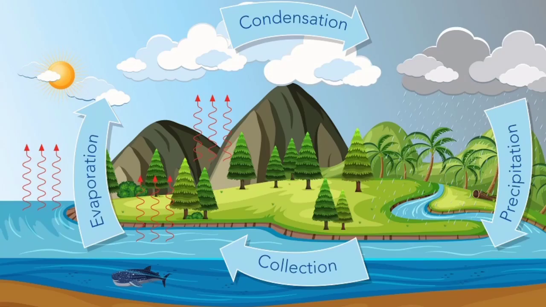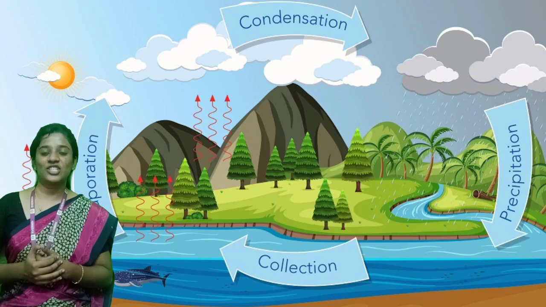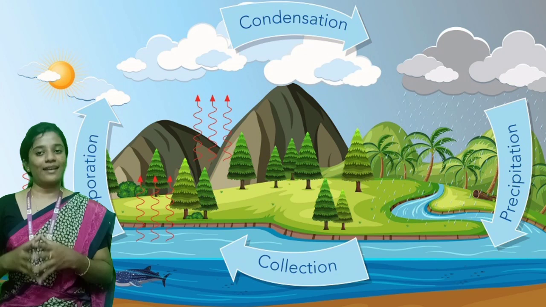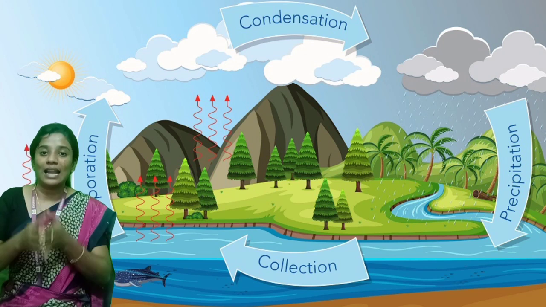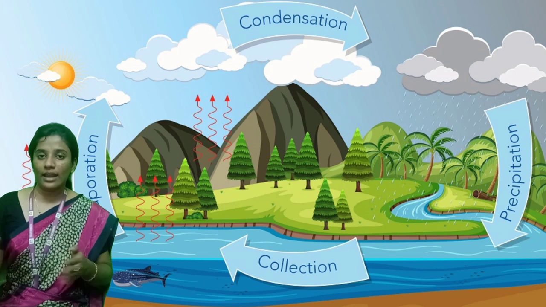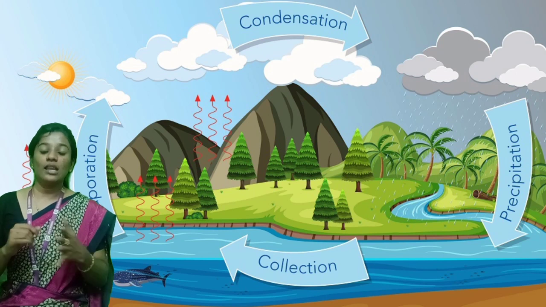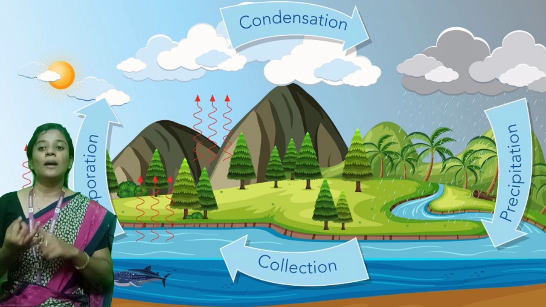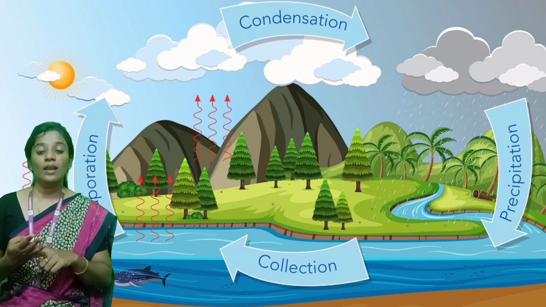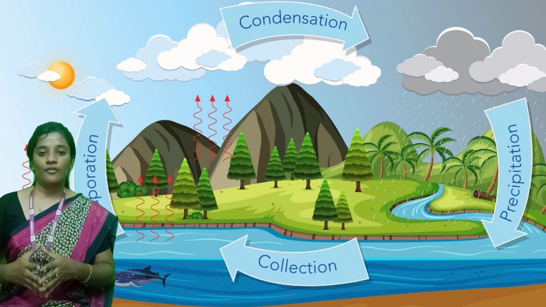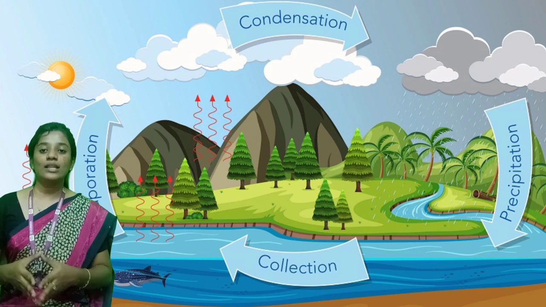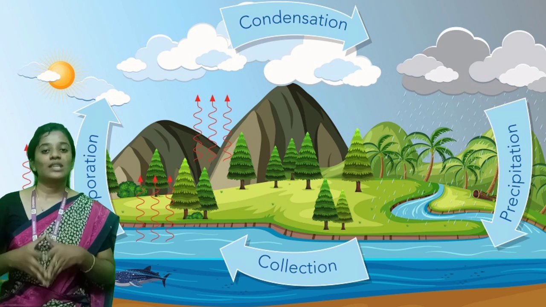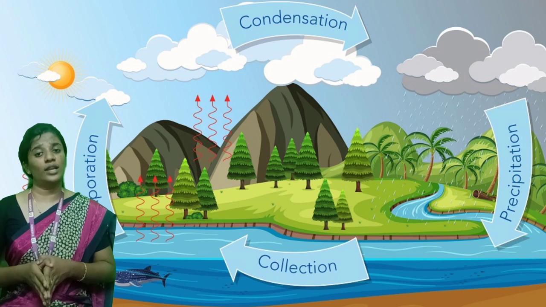Okay. Now let's see the components of the hydrologic cycle. A fundamental characteristic of the hydrologic cycle is that it has no beginning and it has no end. There are 6 main components in the hydrologic cycle. They are evapotranspiration, condensation, precipitation, infiltration, percolation and runoff. Now let's see all the 6 components briefly. Okay? Yes children. So what is the first component? Yes, good. Evapotranspiration. Now let us see about evapotranspiration.